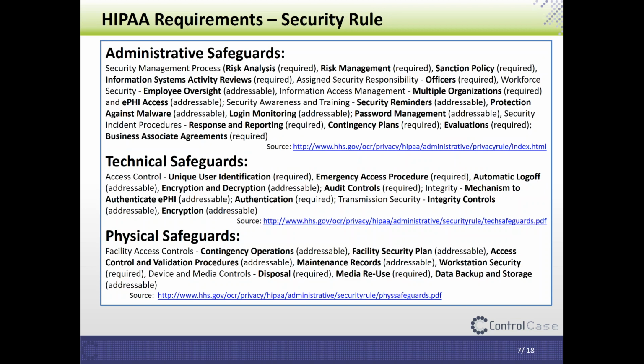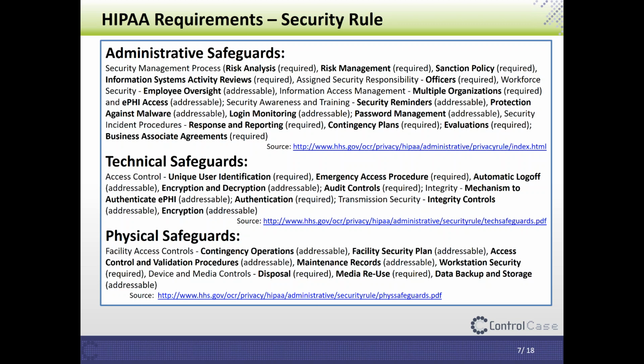The second component of HIPAA is the security rule. We talked about the privacy rule, and privacy has been in the news lately, and privacy talks about the right of an individual to their data, in this case, specifically healthcare data. HIPAA then talked about the security rule, which has bearings as it relates to information security, and it has 3 kinds of components. One is the technical component, which is things like authentication, log in and log off, encryption, and the technical safeguards that are used to protect PHI or health information.